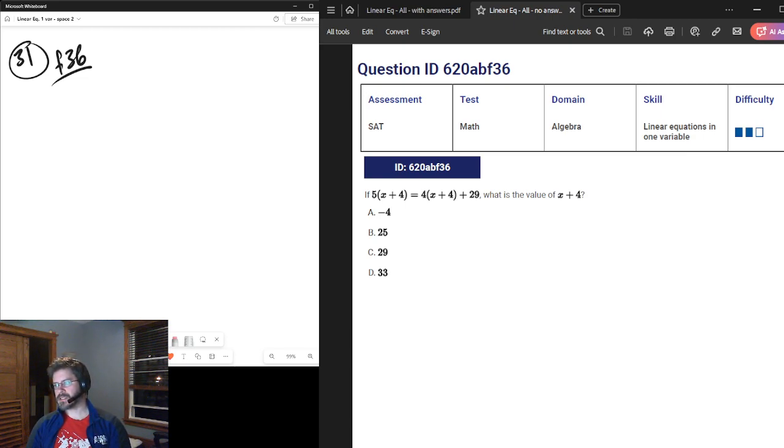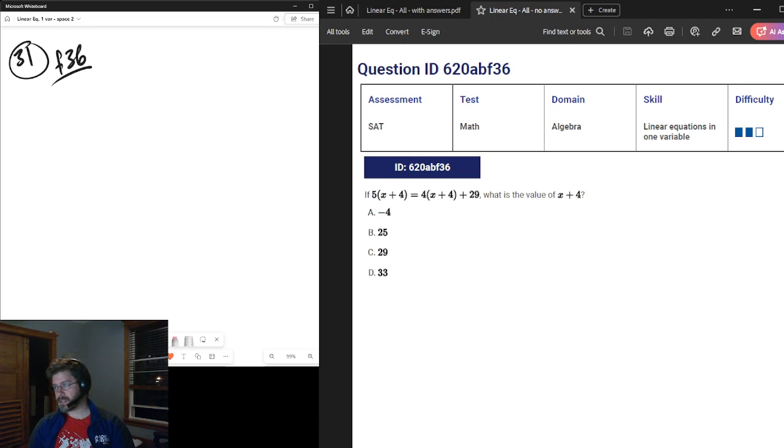Again, linear equations are just using the standard definitions of slope and y-intercepts. We might see some parallel lines and perpendicular lines along the way. It is one variable, so I don't expect to see too much of that. We're looking mostly for x, just solving for either x itself or some variable or some manipulation of it.